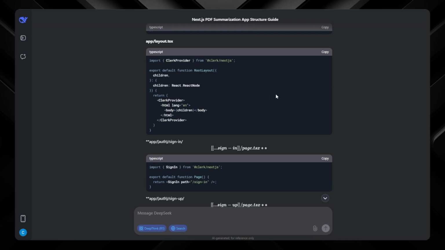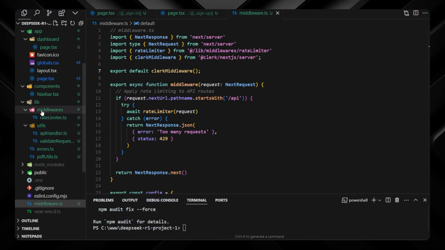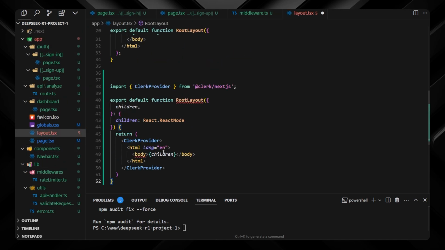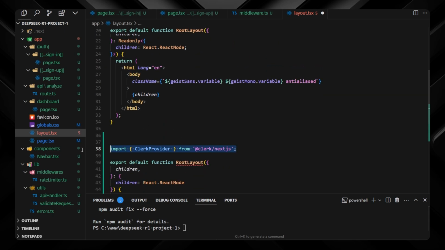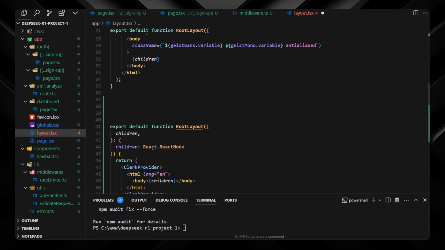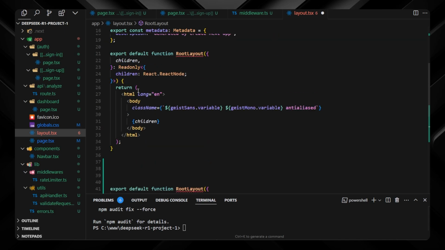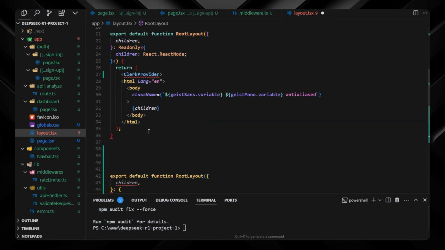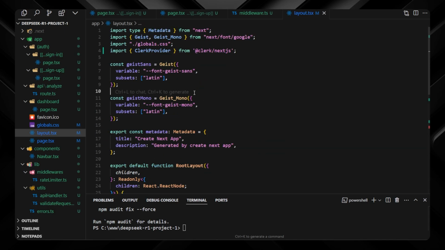Now let's continue. We should put this on the layout. So I'll copy it, and there in our layout on our app, which we can find there. We will paste it and we will just check what we need to add. So basically there's everything. We just need to put there the import on the top. And as you can see, we are also missing the Clerk provider tags. So let's put it there. It should wrap the HTML and below, and delete this. Now it will be fine.